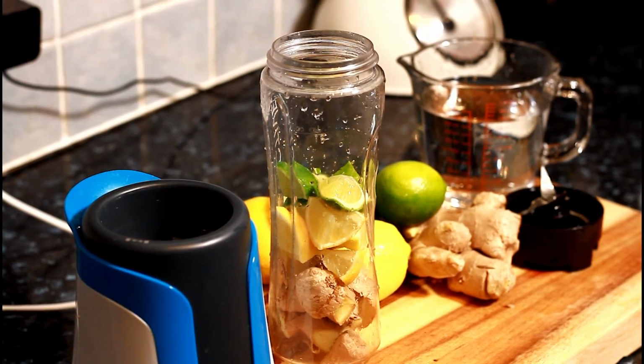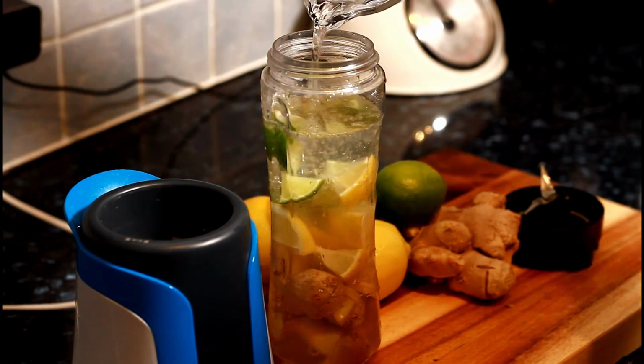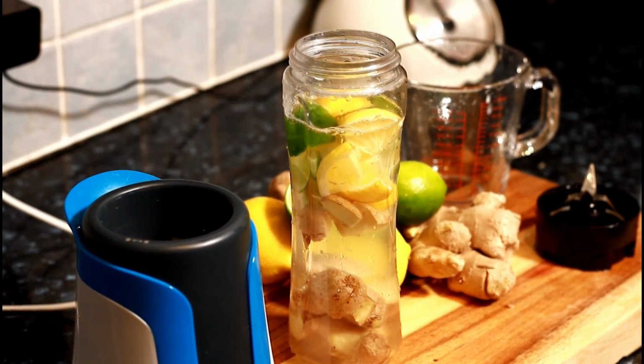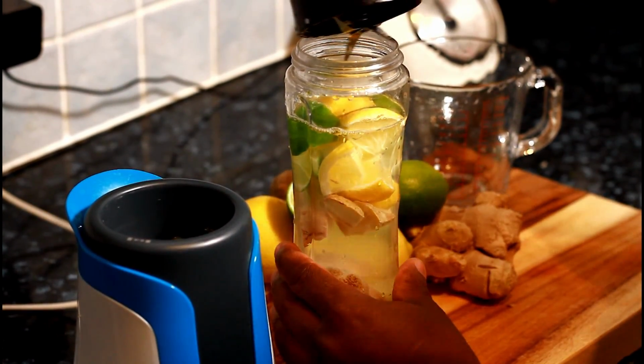So once you do that, then we're going to fill it with some water. Fill up the blender, free it up with some water. All right, look at that, amazing. That's looking good. So that looks nice, lovely, beautiful. So basically what we're going to do now is blend this together.